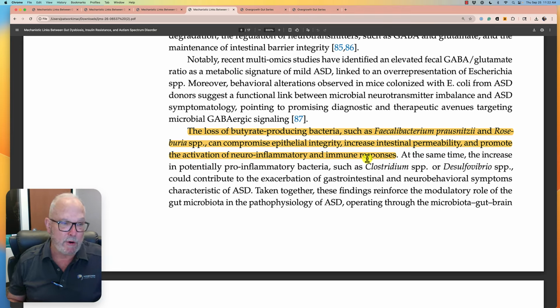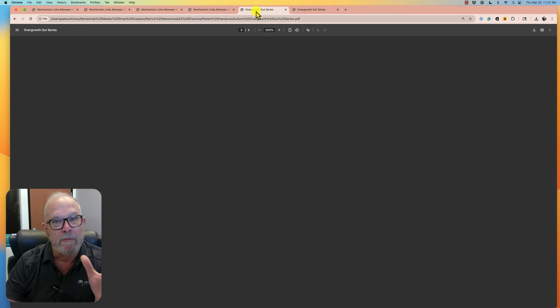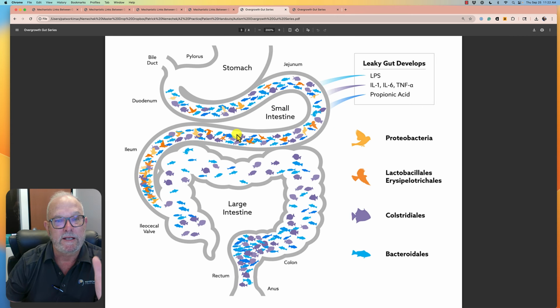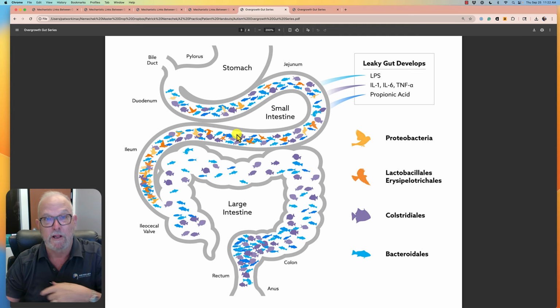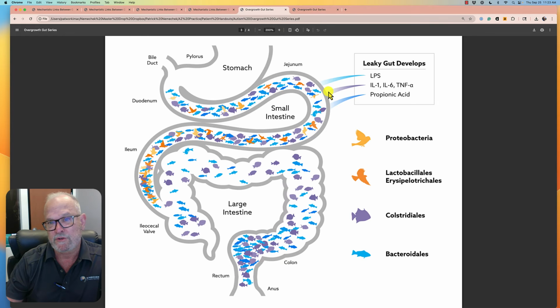The nice thing is, in our protocol, when you use either inulin or rifaximin, the population of these two species dramatically increases, and so does the production of butyrate. So we're already dealing with this with the Nemechek protocol. Here's the problem. Autism, as well as most other chronic neurological conditions, you have an overgrowth of bacteria within the small intestine. This results in leaky gut or intestinal permeability, resulting in the production of a lot of inflammatory molecules. Here's that LPS molecule that gets in the brain and will trigger this process.